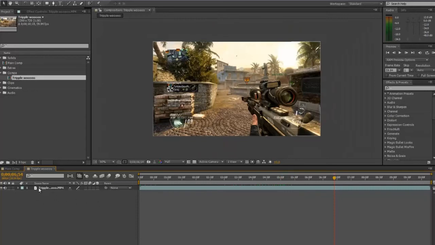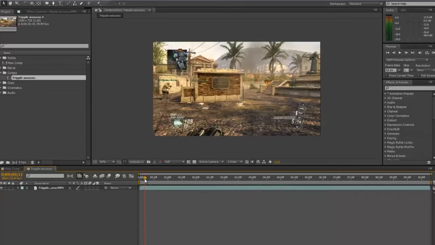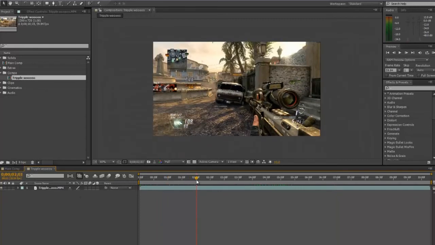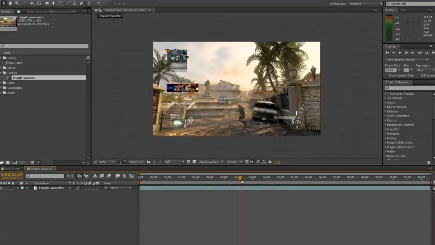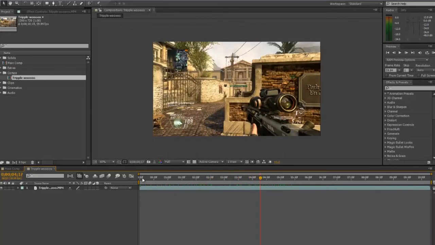Okay, so first thing, click on your layer, and then you see your audio here. It says audio, mutes audio if any. Yeah, you want to click that because you don't want the audio from the original clip, because we're going to put in our own gun sounds. So that's that out of the way.